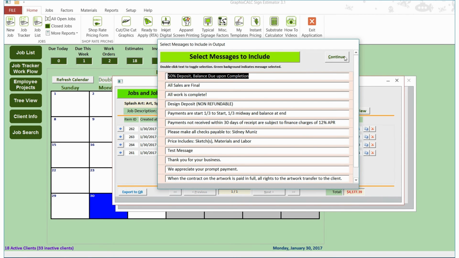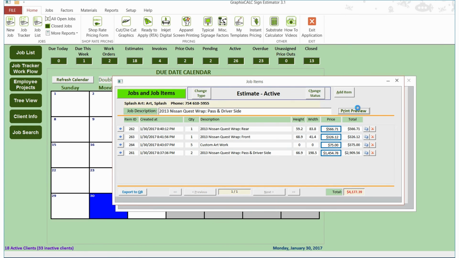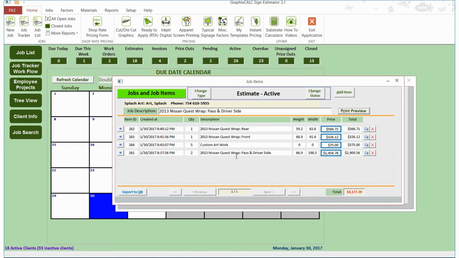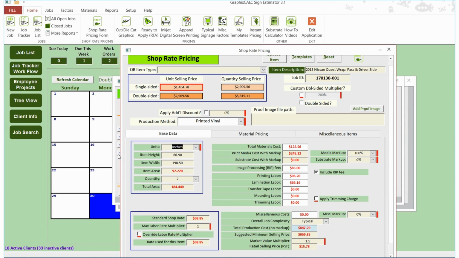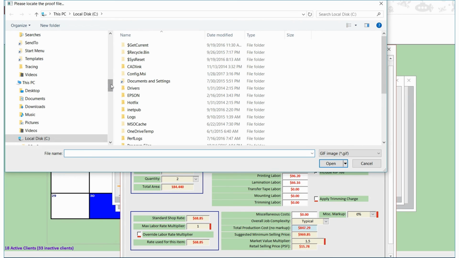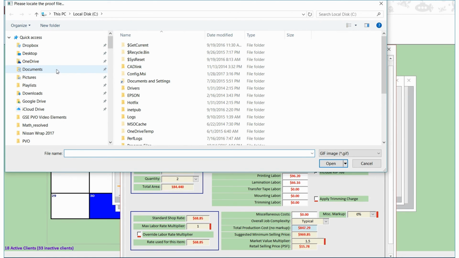Oh, you know what? I'm actually going to go back 1 second. So I'm actually going to close this out super quick. It's going to open up, but I'm going to close it. I'm going to come back over here just for 1 moment. I'm just going to show you something. In here, for the two sides, I'm going to add a proof. Now, the proof that I'm going to add is not a full wrap, but it's strictly for an example. So let's go on ahead here.